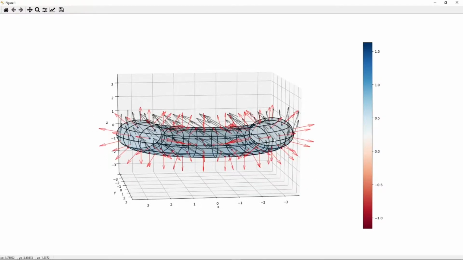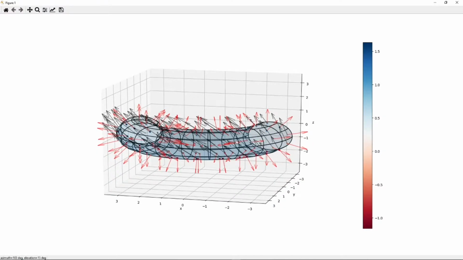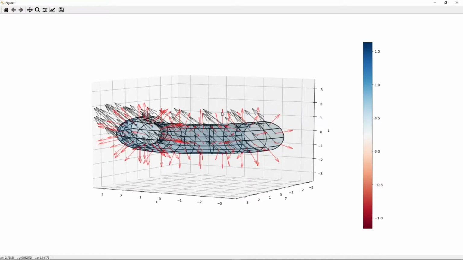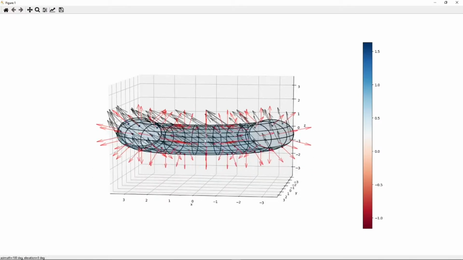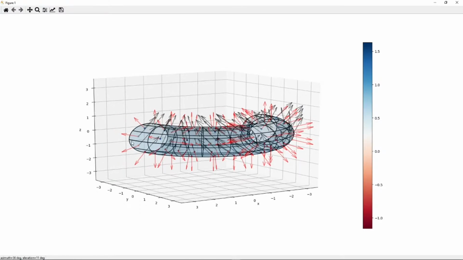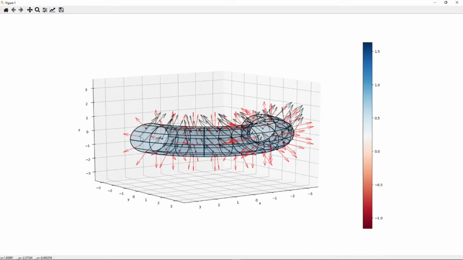Because this is a general vector field, we can interpret this as a curl vector field. So let's say this vector field F is the curl of some other vector field, and the idea is that we know the amount of rotation at each individual point is going to be the dot product of the normal vector at that point with the curl vector at that point. And that gives you the amount of infinitesimal rotation.